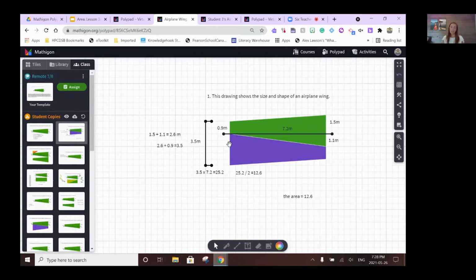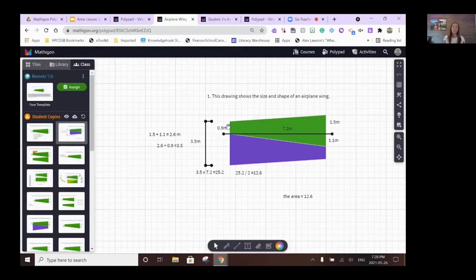So I did use this one for consolidation of this task, and I had the students pick apart these numbers. I said, okay, here's student number 3's work, and what do you think she meant when she did 1.5 plus 1.1? We picked it apart, and the students were able to say, if we take both bases of that trapezoid and add them together, then multiply by the height, sorry, then all we have to do is cut it in half, and we've got that area. And I already know how to do area of a parallelogram.